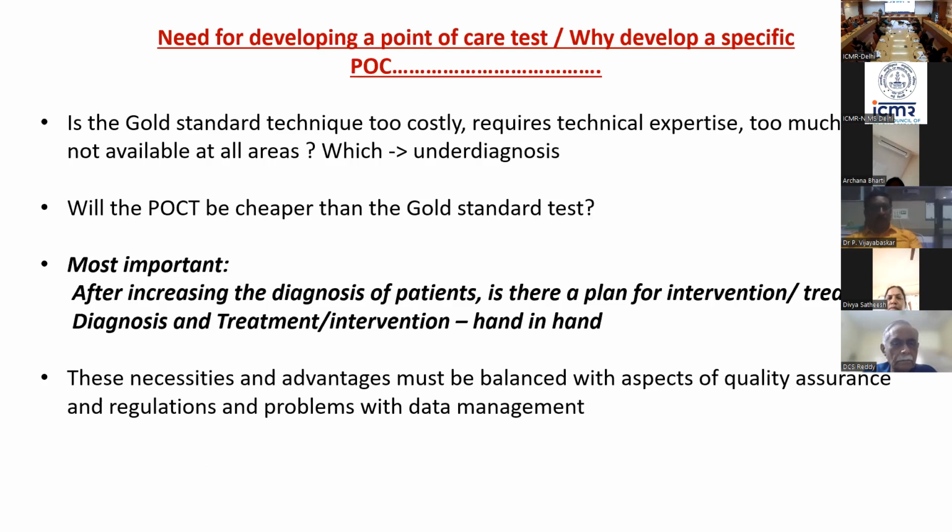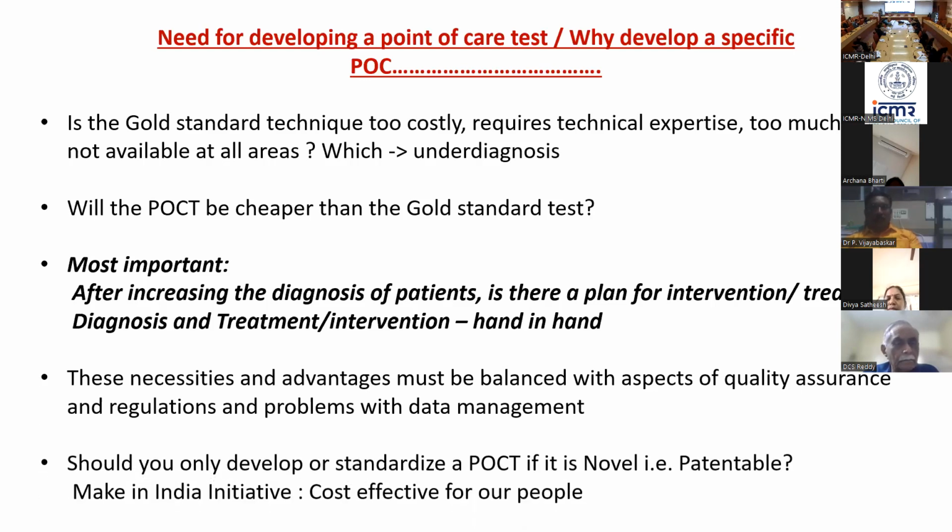When I say that, for example, the COVID antigen kit was for all of us. We know so many people who did it at home and never reported it to the government. Despite being COVID antigen positive, they roam freely. So these are the data management problems you are going to face, and whether you are okay with this, to let it be a home kit. So all these things need to be kept in mind.